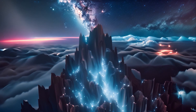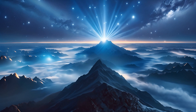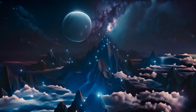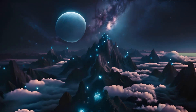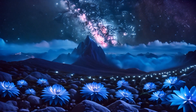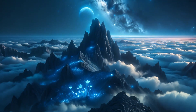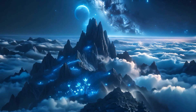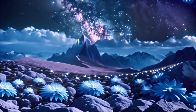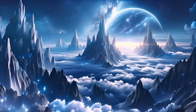Rising above the luminous valleys, the towering peaks of Terra Veloxia are a product of the planet's hyperactive plate tectonics, driven by its iron-rich core. These great heights create conditions for the starlight bloom to thrive in a thin atmosphere, adapting to rapid day-night cycles. These plants capture the fleeting sunlight efficiently during short days and illuminate the peaks during brief nights with their bioluminescent petals. Their ability to synthesise essential nutrients from minimal sunlight and their efficiency in water retention highlight their extraordinary adaptation to one of the most inhospitable but majestic landscapes on Terra Veloxia.